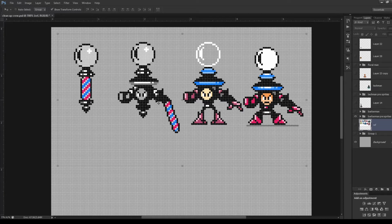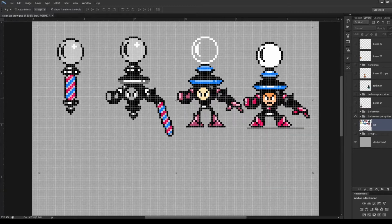I'd love him to be floating, but there aren't any Mega Man bosses that I can find that actually float in that era. So I thought, whatever, I'll carry on, I'll actually put some legs on. And I made some alterations to the form and stuff.